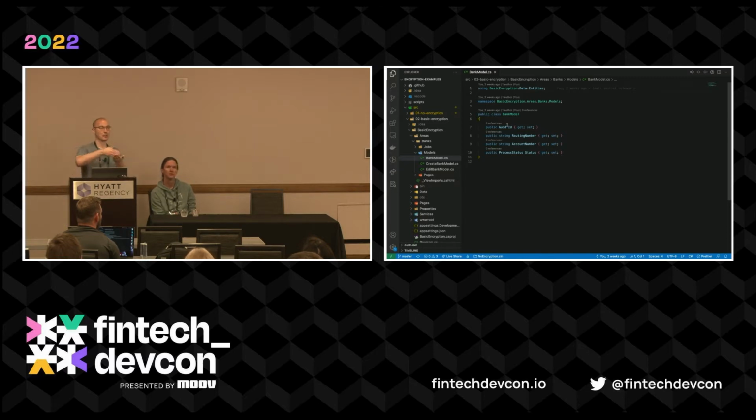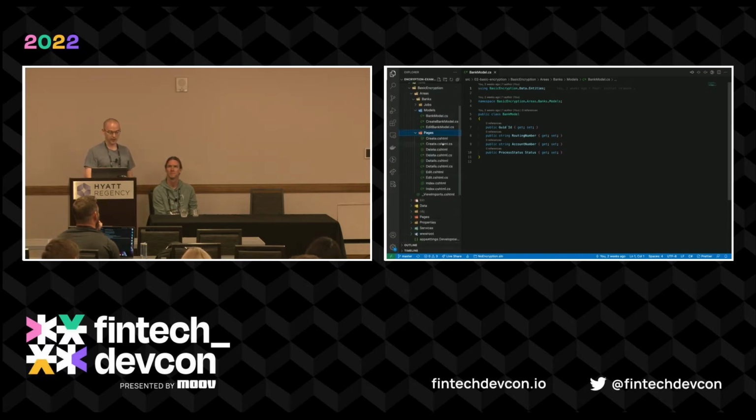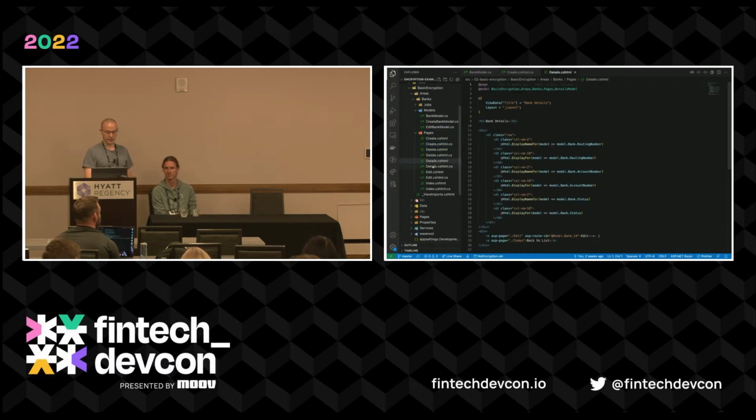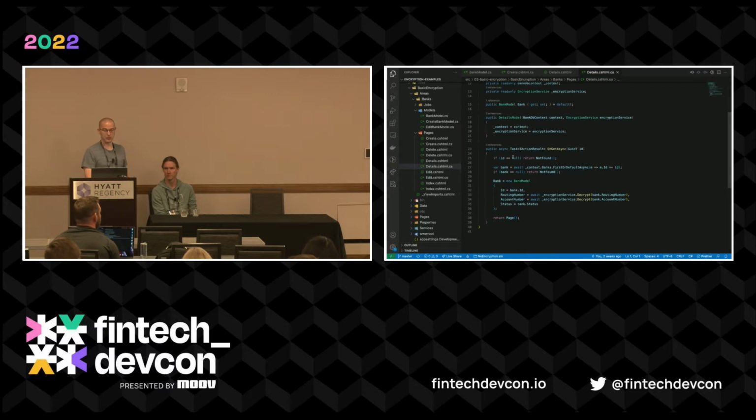Because now we have to start building abstraction layers between the data that's encrypted, sitting securely within our database, and what we're actually allowed to display back on the screen. So we're building abstraction layers around creating the data and mapping it, and also reading the data back out. I wanted to dive into a couple of things. The first thing you're going to notice, and let's go look at the details, is that now we have to call this Encryption Service.